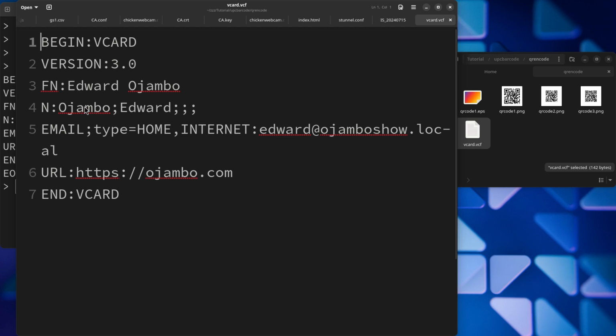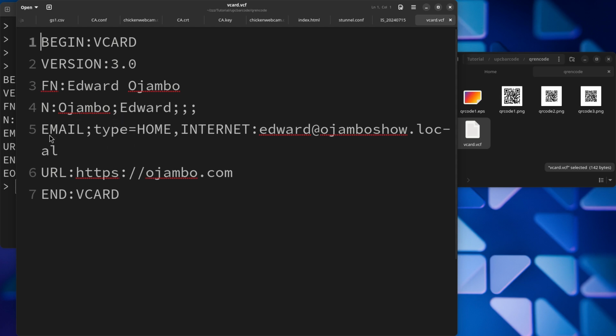So it's Ojambo here, and then Edward is the first name. So it will know that Edward is the first name, Ojambo is the last name, and this means that these fields are related to the name or full name. It means the fields are separated.